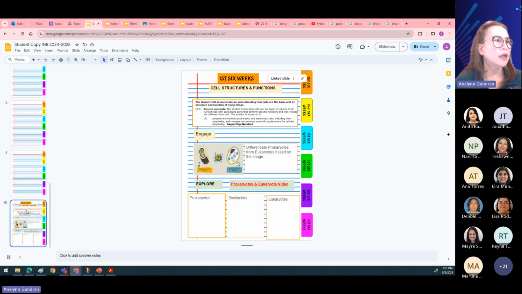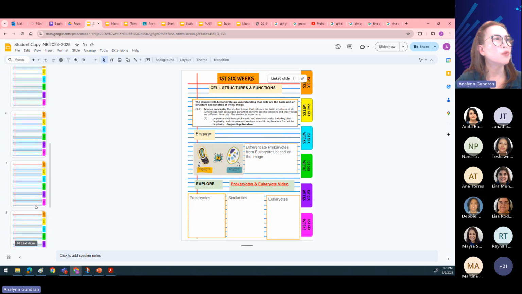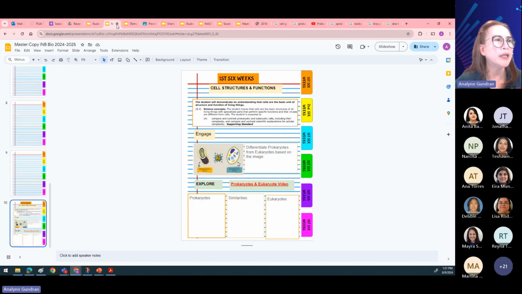So these are ways you can customize your interactive notebook and how you're going to create it. Now, another thing I want to mention is that when you are creating your master copy and you already assigned it to students, it is crucial and important that you don't change anything anymore in your master copy, or else your students will actually delete their information.